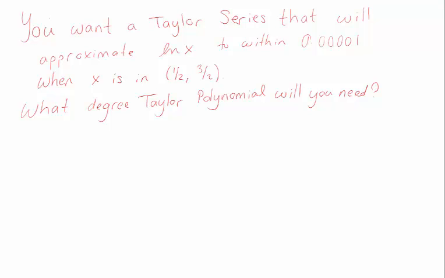Suppose you want to write a Taylor series to approximate natural log of x, and you need to be quite precise — correct to within 1 over 100,000 — but not all the time. You want to guarantee it's that good at least when you plug in values between a half and three halves. This is the kind of question you might ask if you're programming a calculator that only has a certain number of significant digits — there's no point making it compute natural log more accurately than it can display.